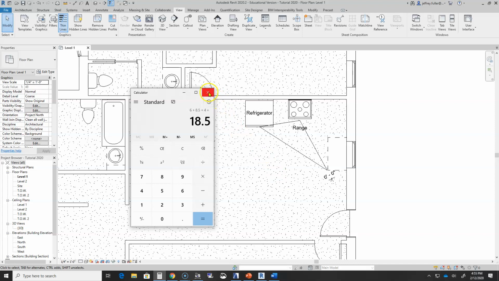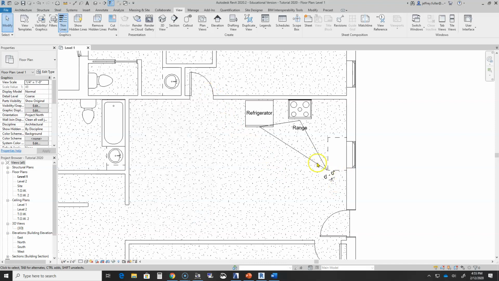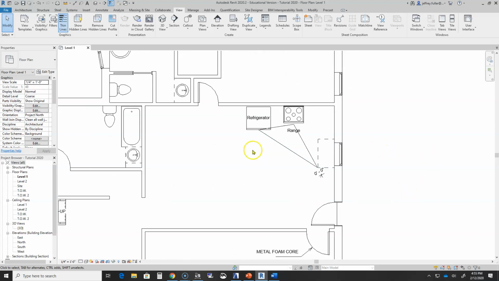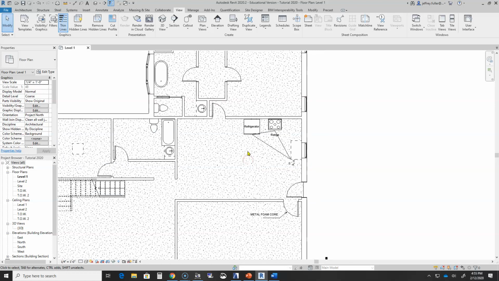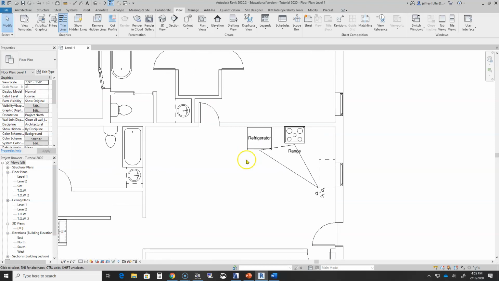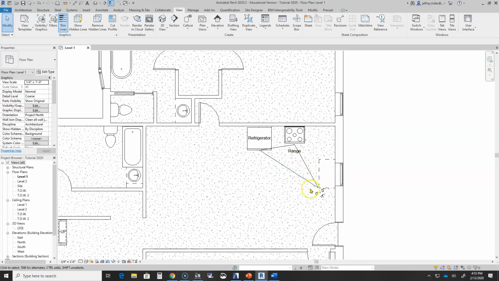I could still even go a little bit further out. Of course, I don't want any leg longer than 9 feet, I think it is. But you can look that up again. You'll get different opinions on what is a good work triangle, and some you might like, some you might not. But I'm within a good range there, so I'm good.